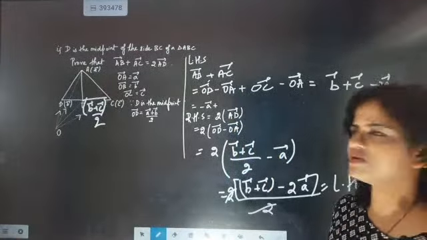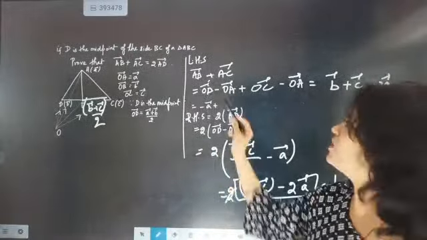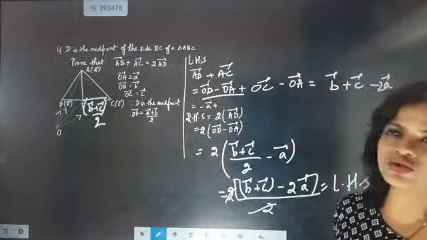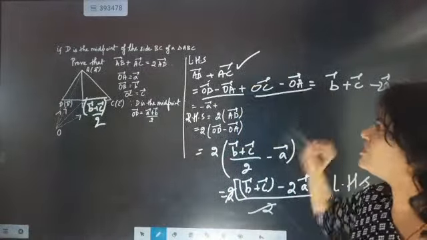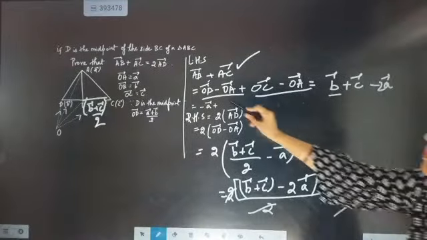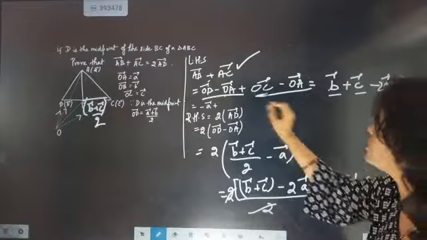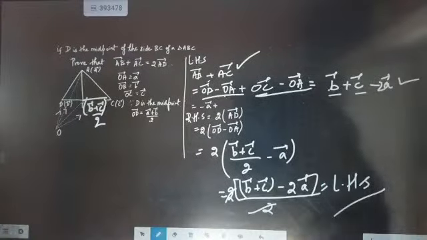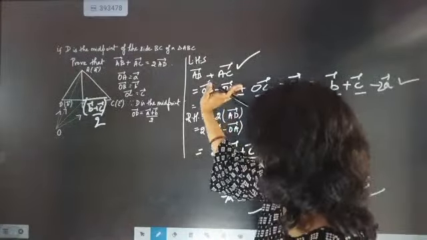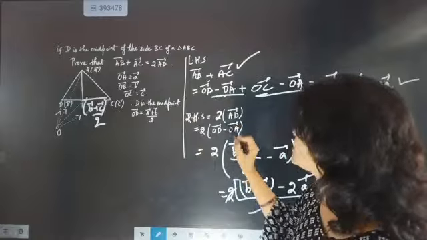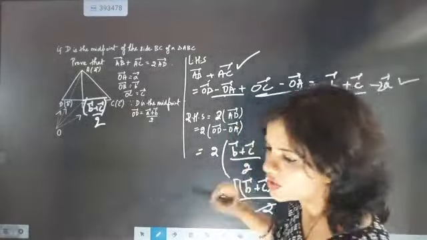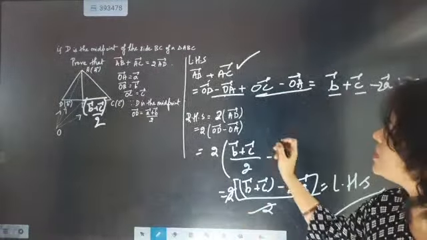So I just did one thing: I just used position vectors. The position vector formula is that AB vector can be written as OB minus OA, and AC will be written as OC minus OA. Then OB is B vector, OC is C vector, and minus OA will become minus 2A. So here no need to write anything more. Now the RHS section: they have given 2 AD vector. So proved, absolutely correct, very good.